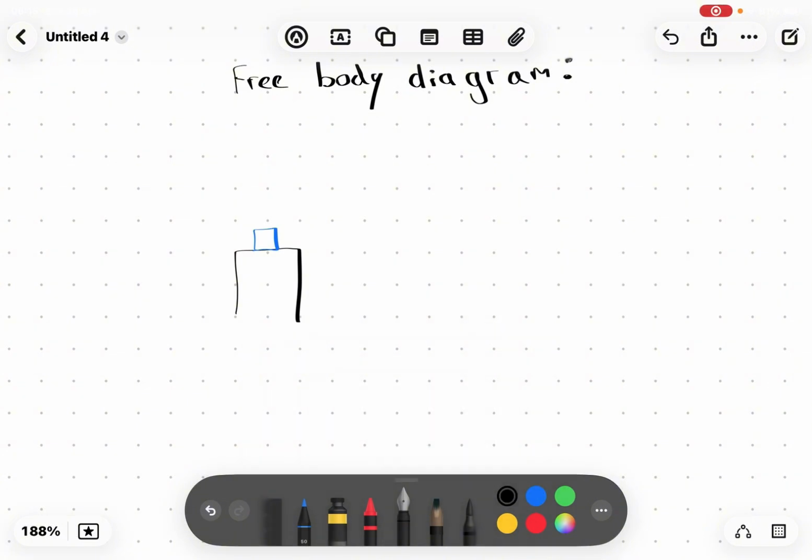The box has some kind of mass, like it can be 5 kilograms, but let's just call it mass for now. What you also should know is that the sum of the forces that apply on the box equals mass times the acceleration of the box. However, the box is stationary, it's not moving, which means it's not accelerating, because when it accelerates, that means it's moving somewhere.